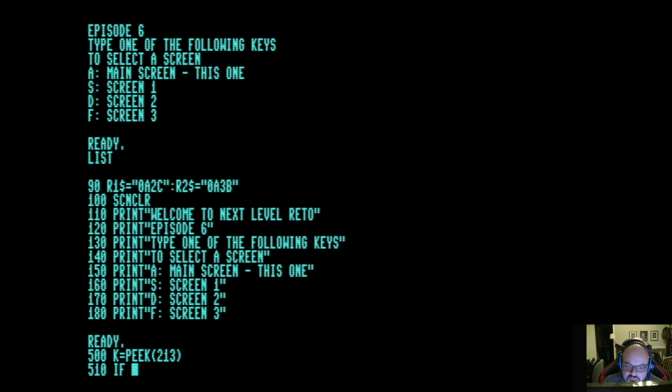Now, if K equals 88, that's the key code. It's not a key code, it's the value when no key is pressed. So that's to say that if no key is pressed, then we'll go to 500.